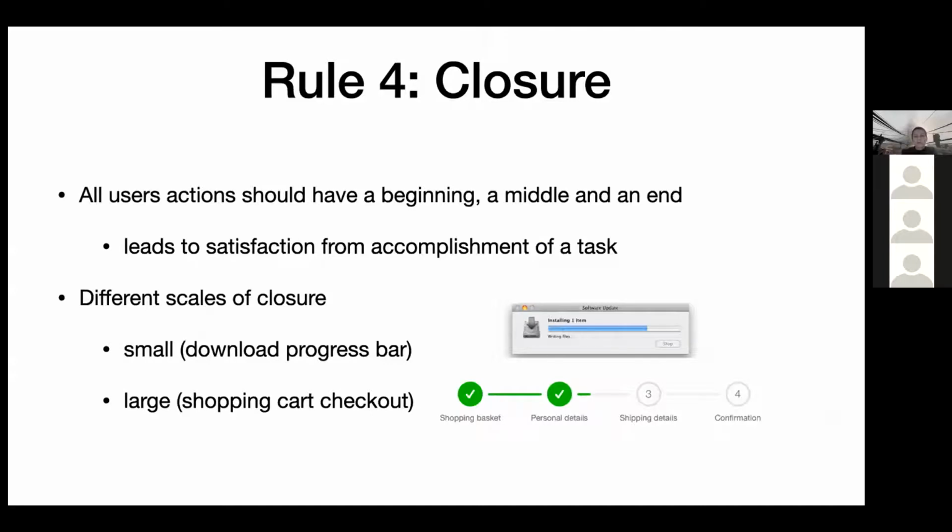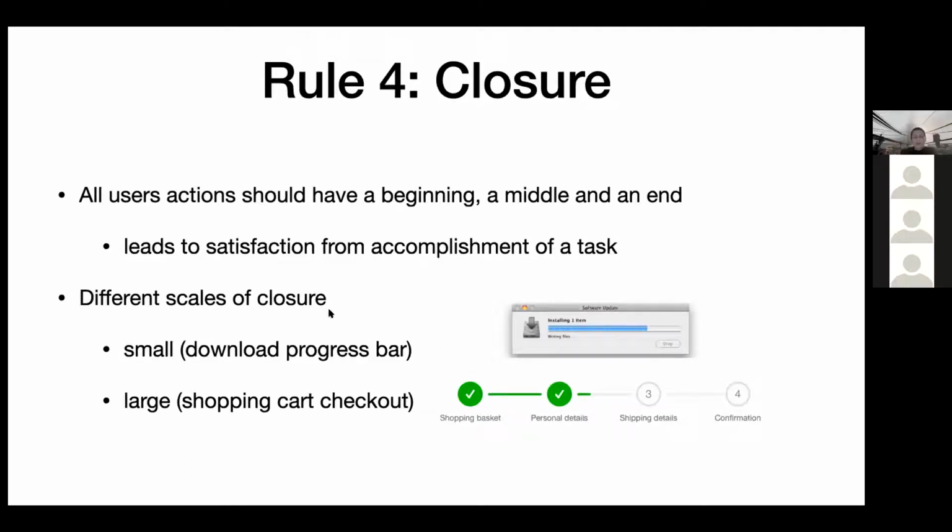So this one, closure, essentially means the user should have a sense of when whatever task they started doing on your app or your site actually ended. And there has to be a way of telling them that they are done. It's like in a shopping cart. You put things in your cart, you go through the whole checkout process, and eventually a message says, okay, you're done, it's over. And you will get an email telling you whatever you just purchased. It started a whole process: there's a beginning, a middle, and an end. It's almost like a story arc, where you want to have all aspects of it in place.